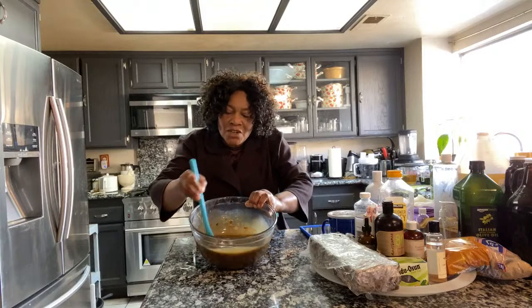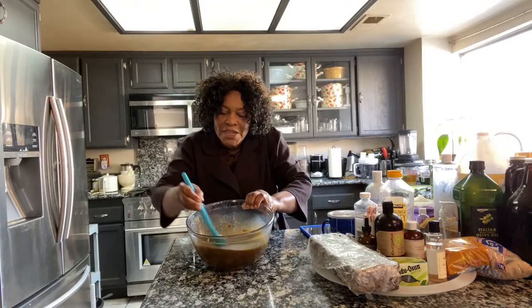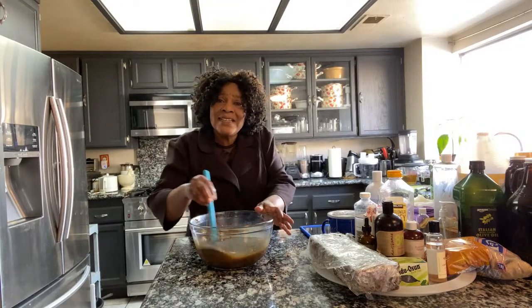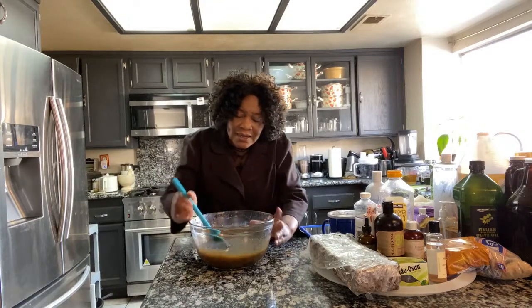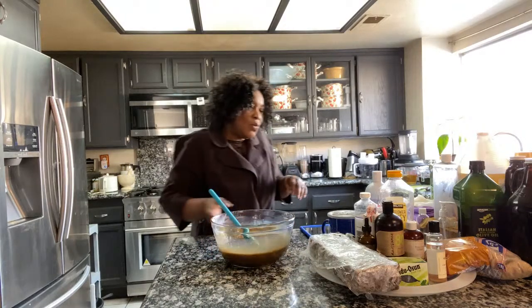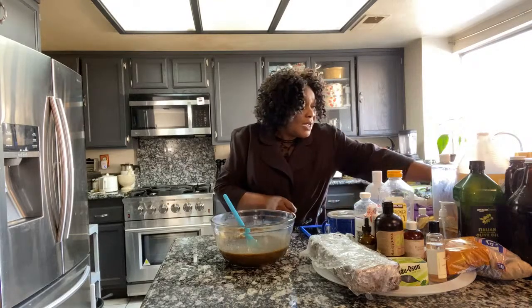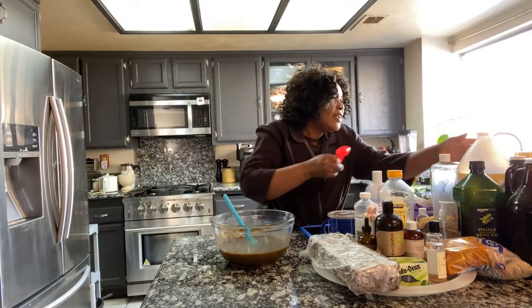So you see, you mix it up really good. You mix it up, and you can feel the debris. You understand? You can feel the debris. So, see? Okay, so now we are going to put things inside. Like I told you, I don't have measurements. You can add your oil now. You can add honey.